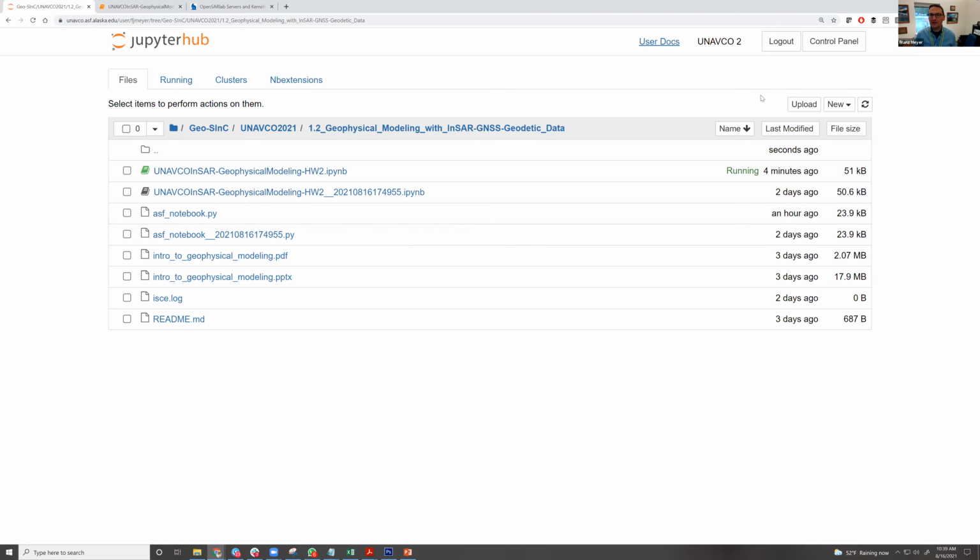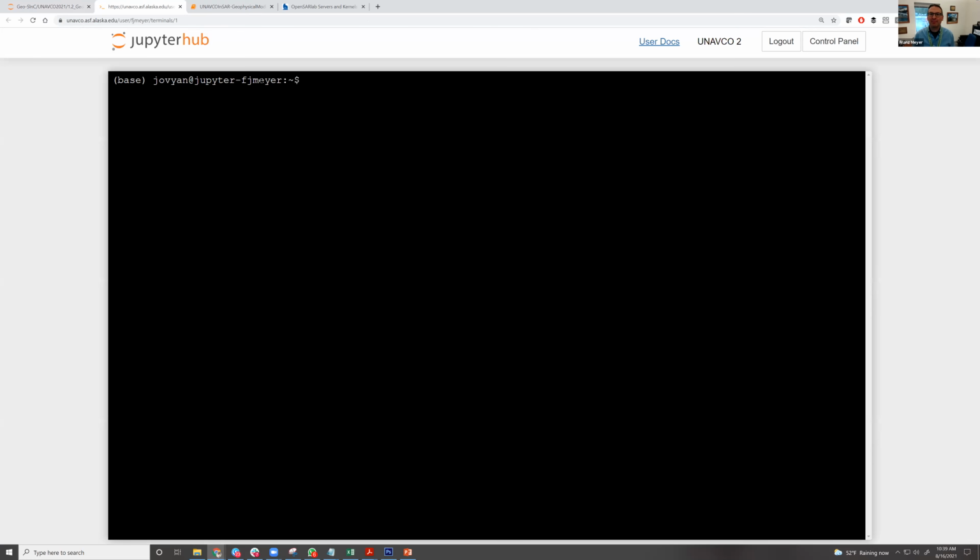And so you can always open up a terminal. The way you do it is you click on this button over here that says New. Under New, you can open up certain things. You can create text files, you can create folders, or you can open up a terminal. If you click that terminal symbol, a new browser tab will open, and you get a little terminal prompt, and you can work on that just as you would if you SSH into your processing server.